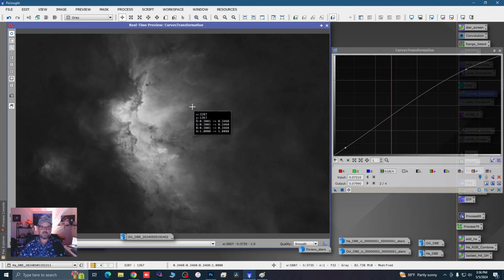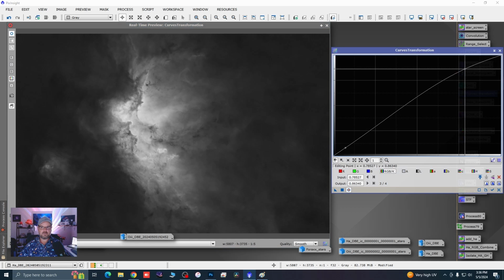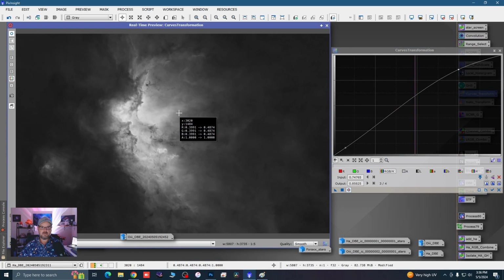About there. If you click out here in space, you see you're really starting to get up into the 1. So there's 0.6, 0.7, you know, 0.9 is just about white clipped. So we could probably raise that just a little bit. Kind of starting to pick some of these areas up.